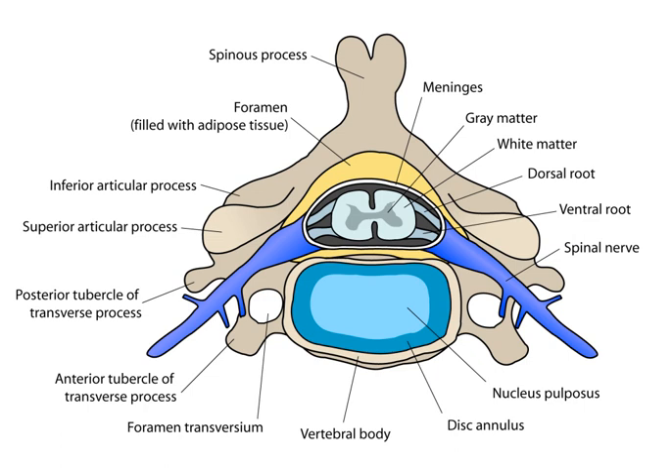The human spinal cord is divided into segments where pairs of spinal nerves, mixed sensory and motor, form. Six to eight motor nerve rootlets branch out of right and left ventrolateral sulci in a very orderly manner. Nerve rootlets combine to form nerve roots. Similarly, sensory nerve rootlets form off right and left dorsal lateral sulci and form sensory nerve roots. The ventral and dorsal roots combine to form spinal nerves, one on each side of the spinal cord. Spinal nerves, with the exception of C1 and C2, form inside the intervertebral foramen. These rootlets form the demarcation between the central and peripheral nervous systems.